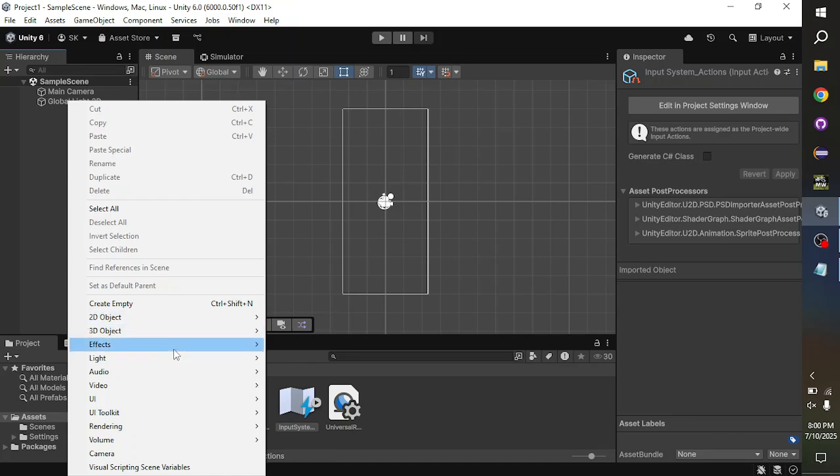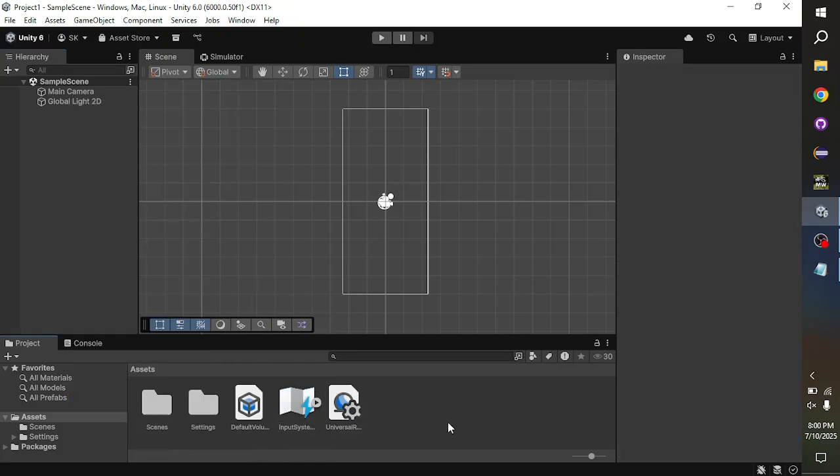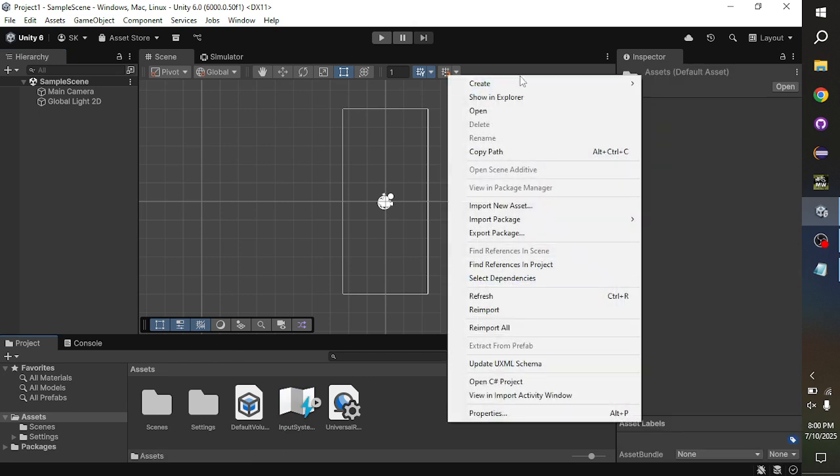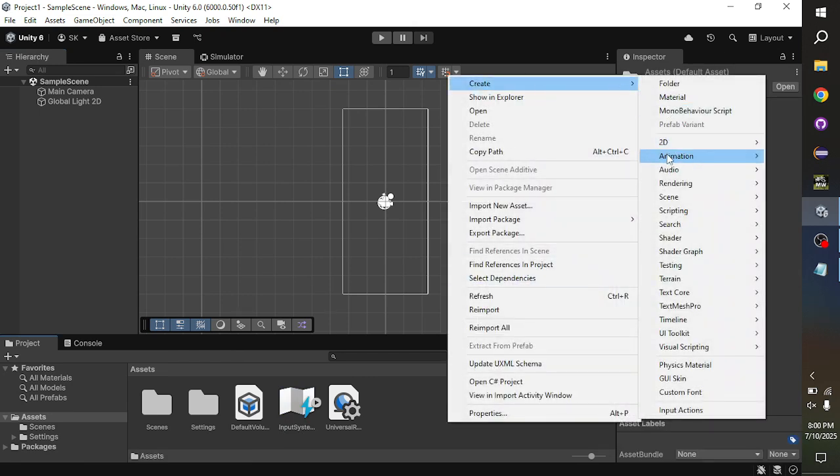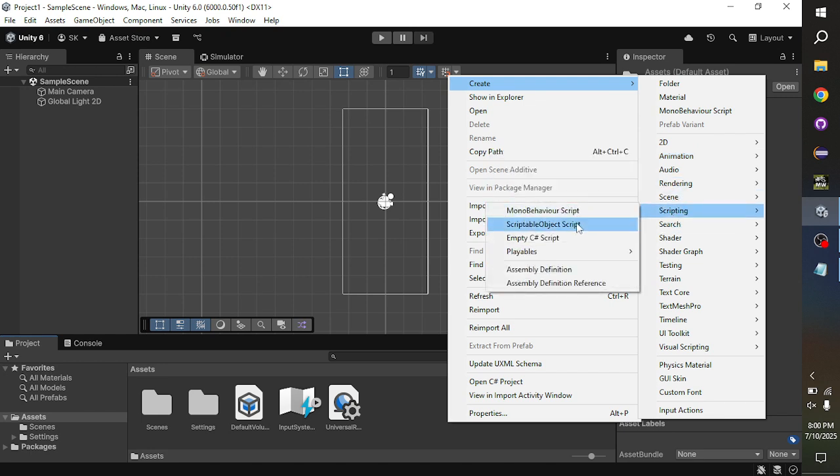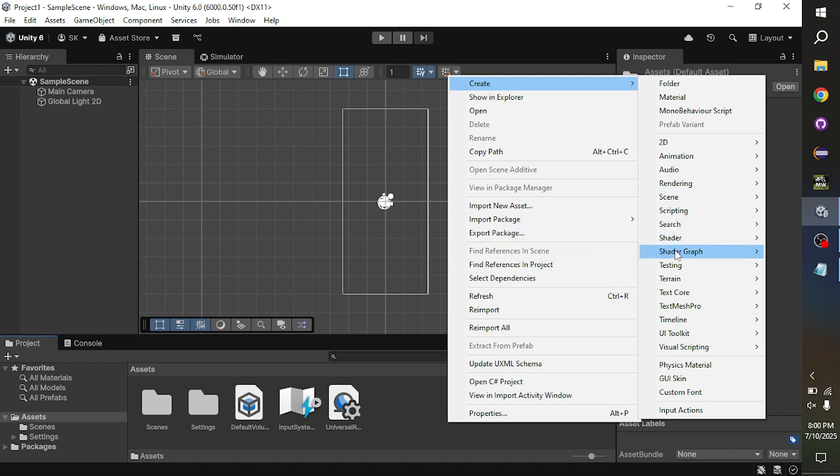If you right click here, you will see a lot of things, like for example animation. I'm still learning a lot of animations in this. I already know a few things about mono behavior and scriptable objects. I showed you scriptable objects in the last program. I'm still learning about shaders and shader graphs and all of that. And visual scripting, this is a very interesting one. I'm learning this right now.